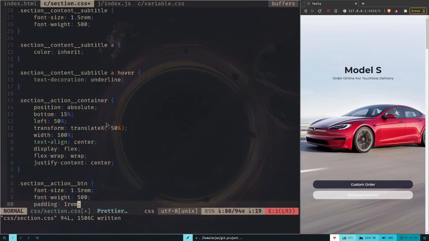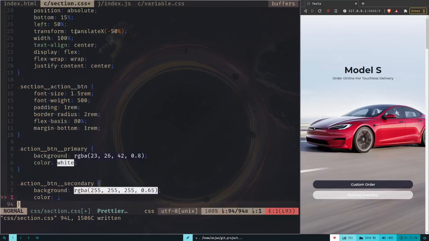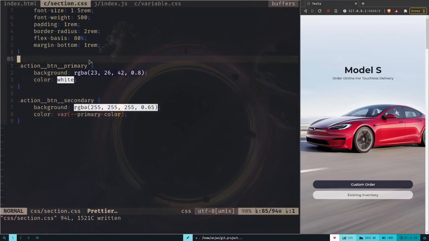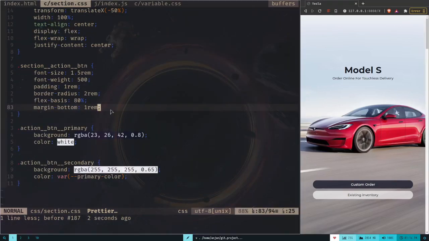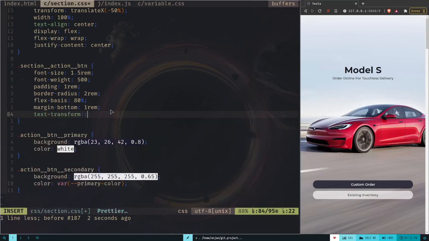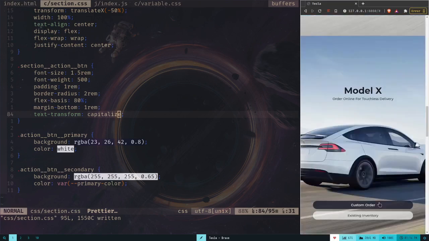So I will just, where it was, I'll just copy this line and paste it here, and we have our button ready, but I have missed something. Let's make the text capitalize. Text transform, capitalize. Okay, so we have our buttons ready. You can see they're looking pretty good.